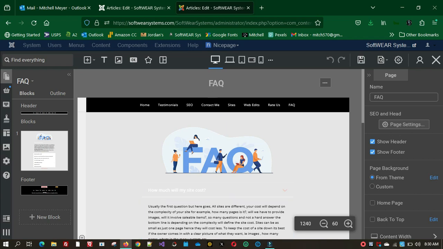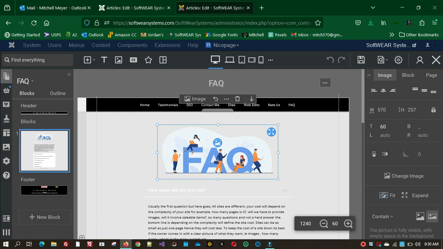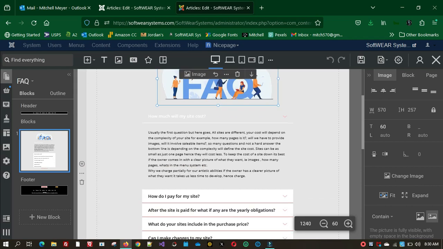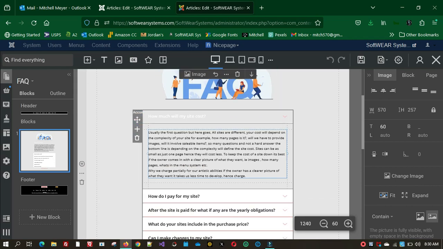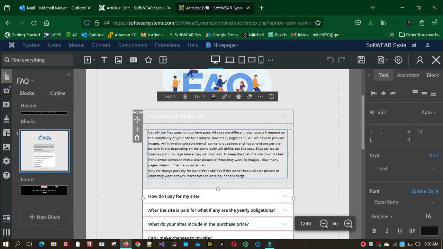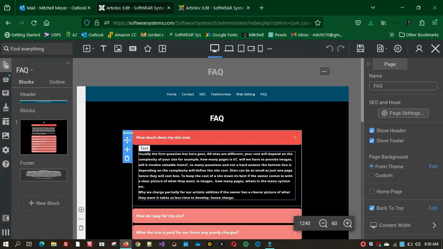Now, if you're just adding pictures and images to a template, all you really probably have to do is come in here and click the image and click the image button and change the image. When you want to add some text, you just come in here, you click the text, okay? Get your little flashy pointer put in there and delete what's in there and add what you want. And that goes for both.